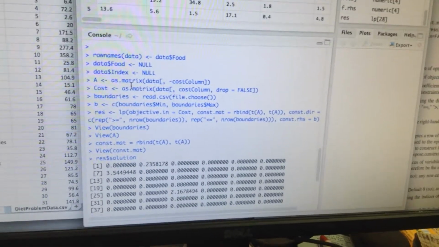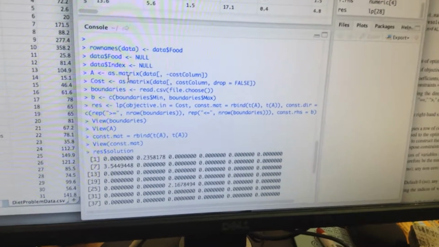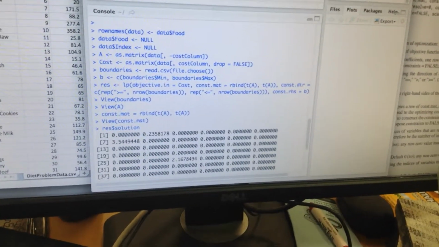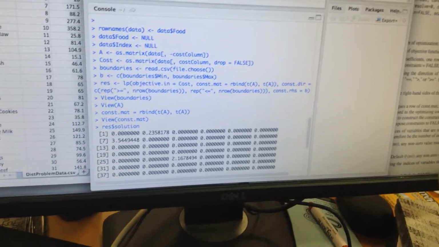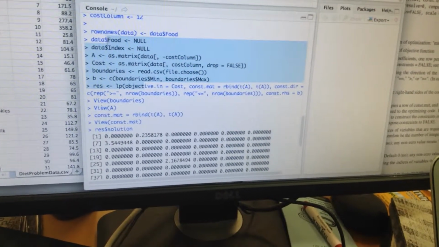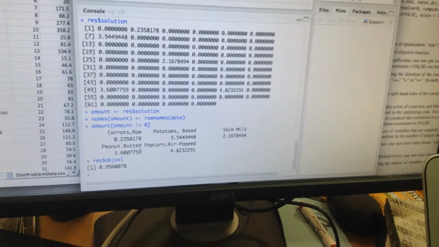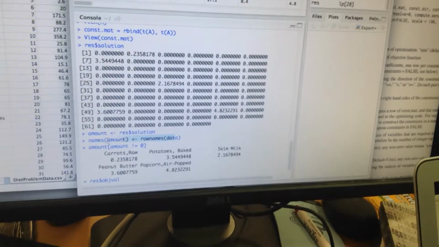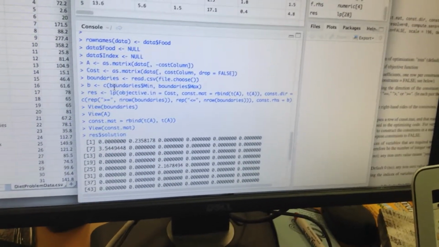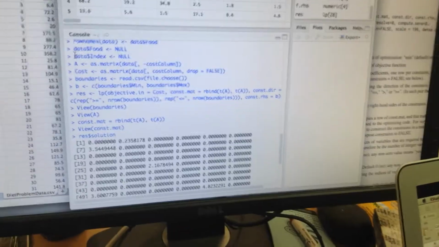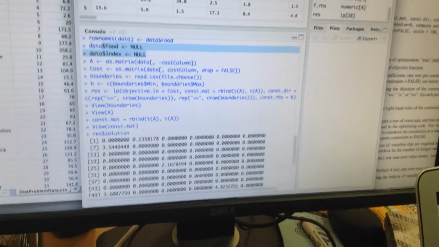Because you saved the row names before you set it to null, you can later call row names to identify what values you have. When you cleaned up at the bottom and got rid of all the zeros, you somehow called row names again to label what the values each were. Yep, because you saved row names of data food before you set data food to null. But once you've set that to null, does that change the numbering of the columns, as to now what's the 12th column?